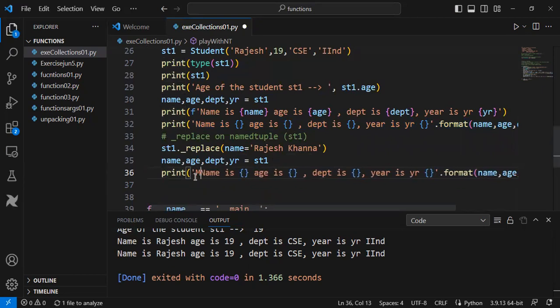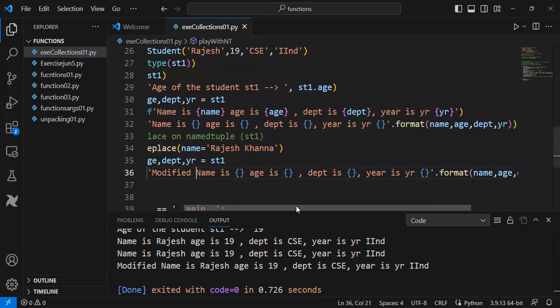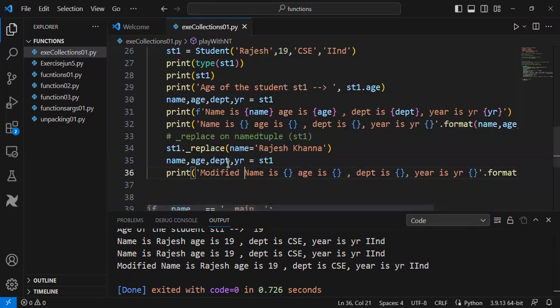Let's call this modified name. Oh, we did that, right? Replace, and it still is showing Rajesh.